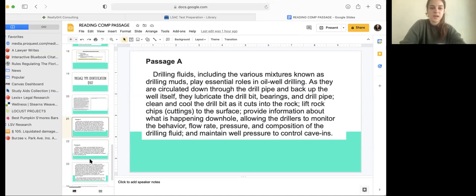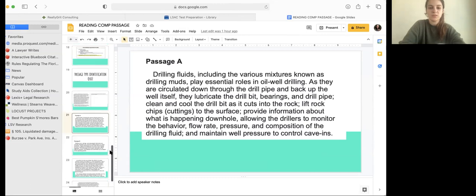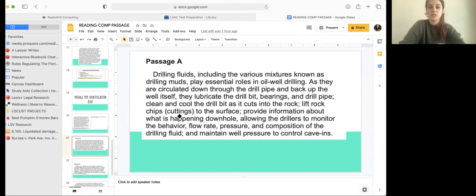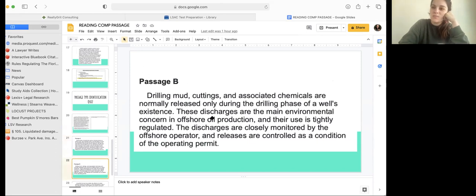All right, so we're going to quickly go on to passage B, but yes, because it's in the same realm and I want to make sure we get through a lot of these. But passage A, as so many of you identified, this is an informative passage telling us about the importance of drilling fluids. If you want to add that drilling fluids are important to oil well drilling, that works too, but really what the author's trying to tell us is drilling fluids are important to drilling, here's why. So great job. A lot of you nailed that. Okay, passage B, do the same thing, and we'll be back at 11:21.